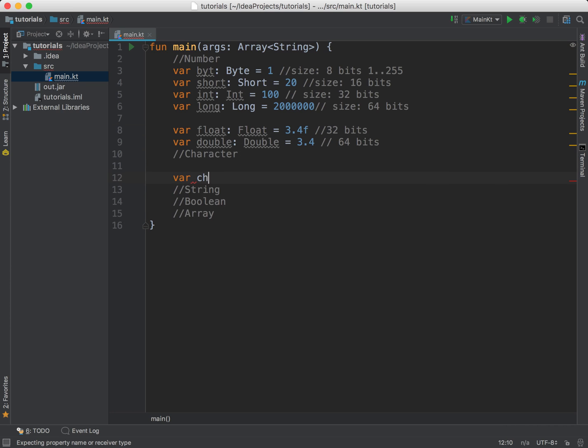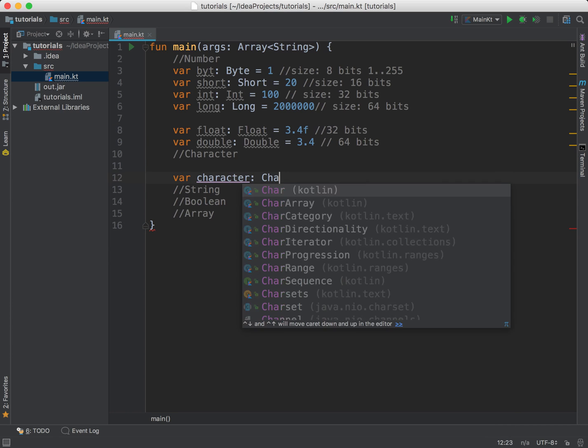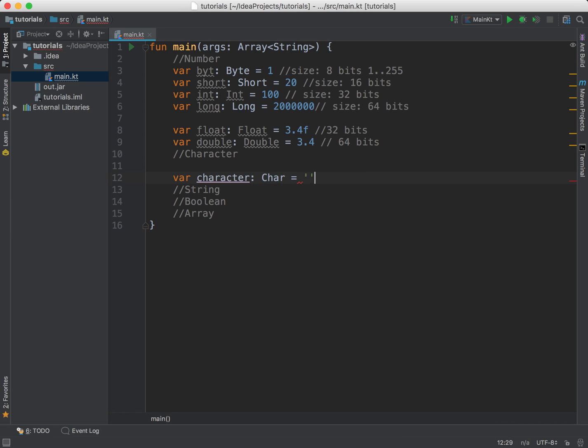Let's create a character type. So the character type is defined by char is equal to r. This is our character type. It's going to occupy 8 or 16 bits, based on whether it's ANSI, then it's going to be 16 bit, or if it's ASCII coded, then it's going to be 8 bits. Now remember the character type in other languages is just a byte most of the time, but here it is not a byte. So you cannot just give some number and expect it to work. No, you have to specify in single quotation marks that this is a character.